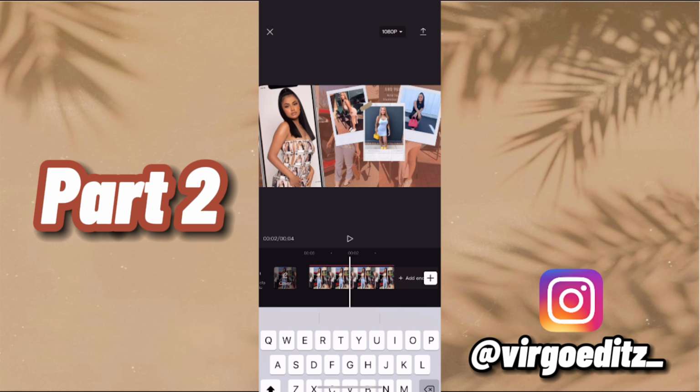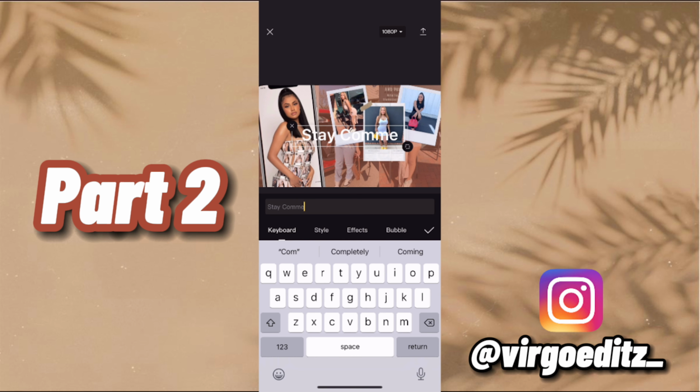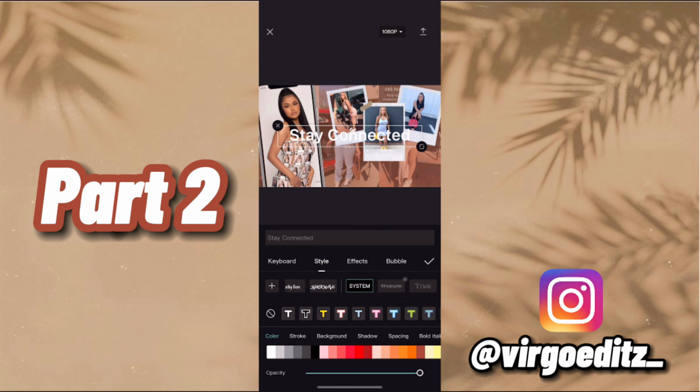So now you just want to hit at the bottom where it says text and add text, and here I'll be typing stay connected. And then I hit that first T that's right next to that circle with the slash at the bottom. And then I will be using a different font.